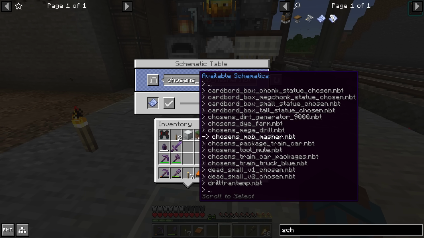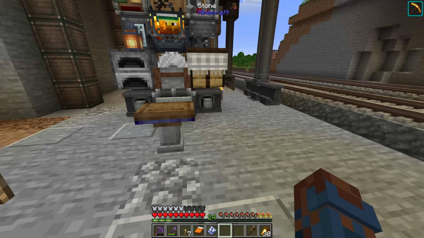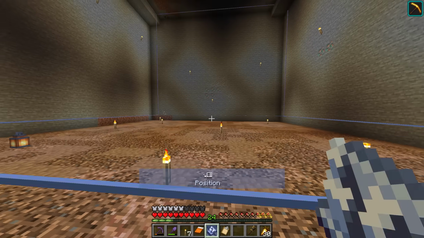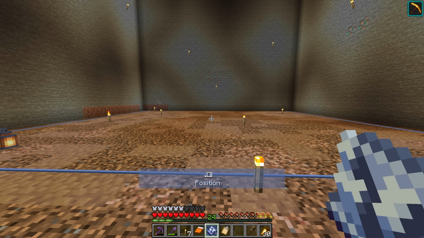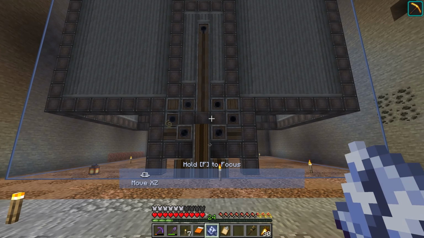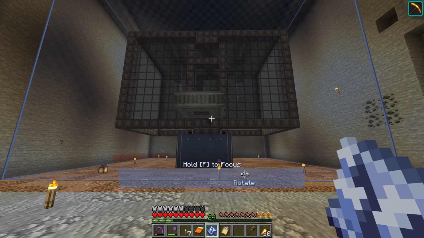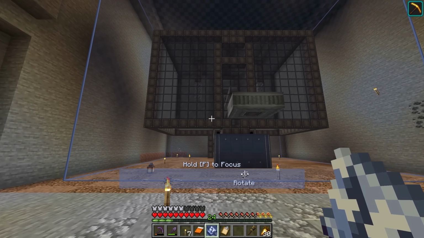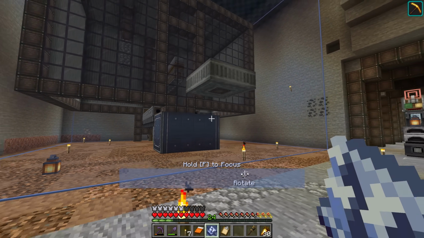Now, the schematic's name is Chosen's Mob Masher. Just gotta load that in here on the server and check to see what resources we're gonna need for this. I mean, it is, however, after I get it placed in. So I did make this room big enough to be able to handle this thing. Does look like it is backwards, so let's actually rotate this. And there it goes. My goodness, this thing is beautiful.